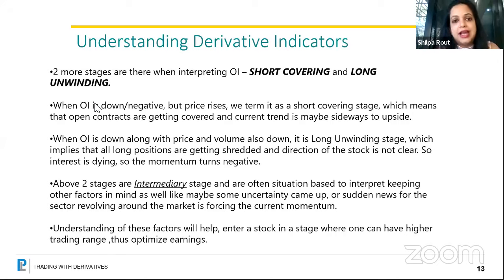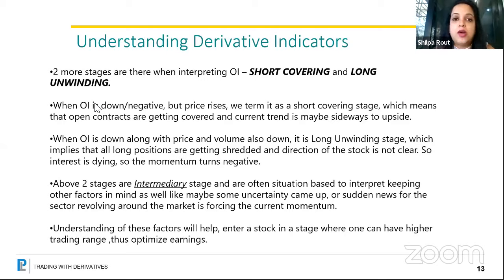So going ahead from that, how long will you make it happen? It is something you lose out on your profit margin. But with the short covering and long unwinding stages, if one can infer these stages quickly, you actually broaden your horizon to maximize your profitization. So these two stages are very, very important.